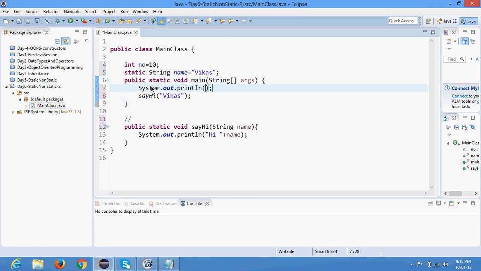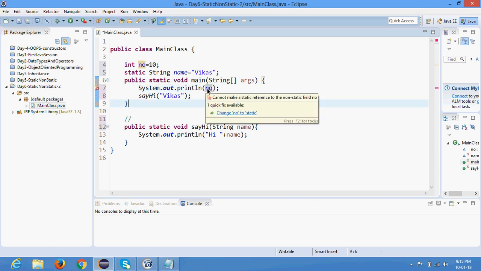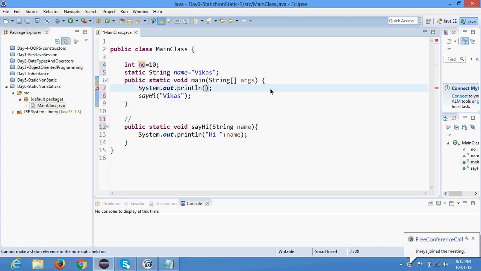So SYSO, control space, enter, and I'm simply writing no. Again, this will give me an error because no is an instance member. It is not a static member, and I'm directly trying to access it in a static method. So this is not allowed, but you can access the other static member of the same class like this. I hope it is clear.